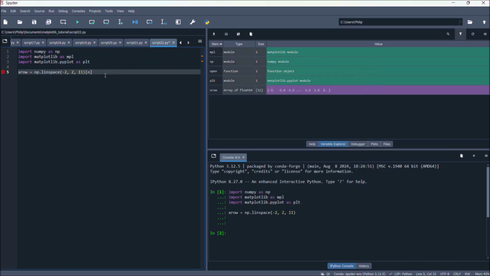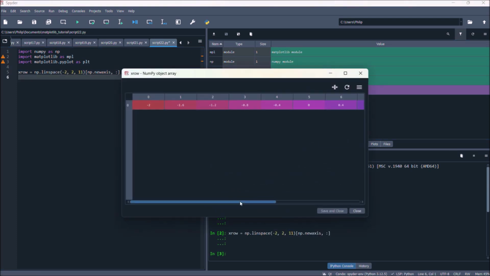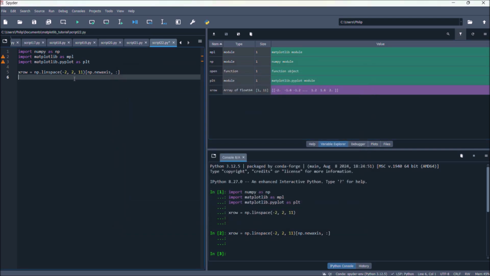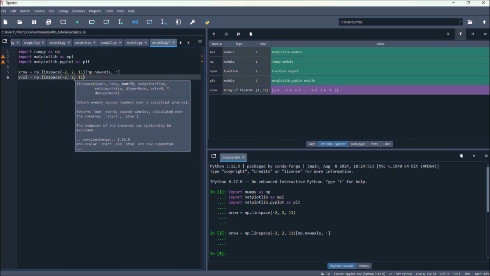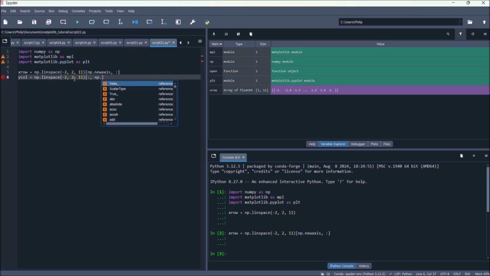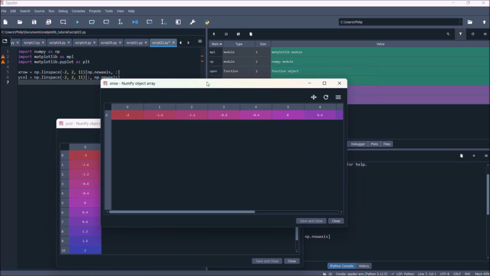I want this to be a row, so let me just use numpy.newaxis and create a row. Okay, so I want a similar thing in Y, but I want Y to be a column. So I'm just going to use the same values. And now if I view Y in the Variable Explorer, I can see that this is a column.